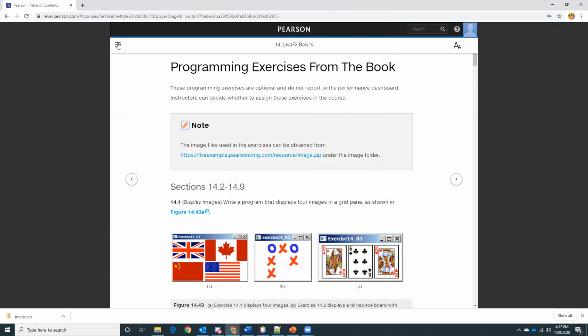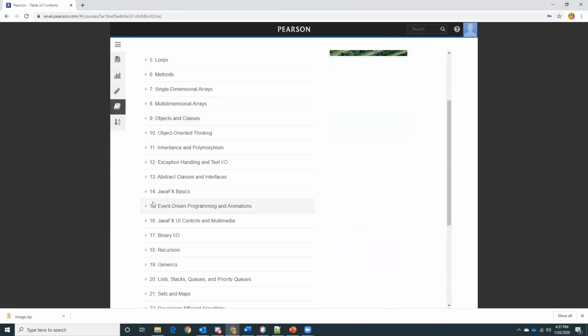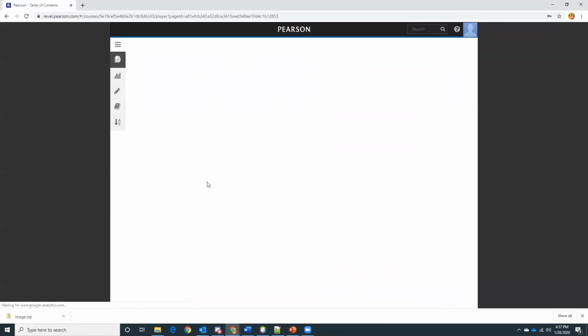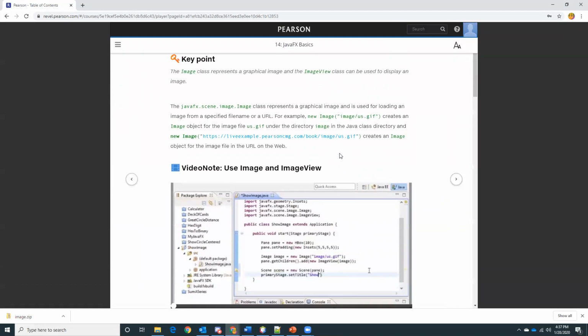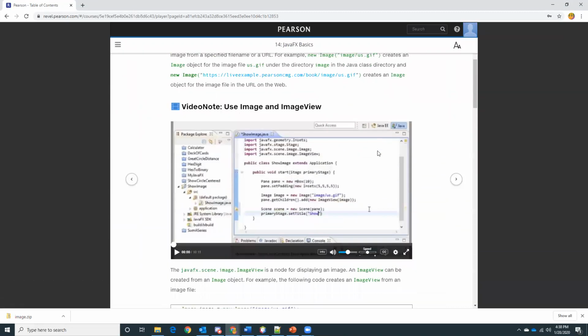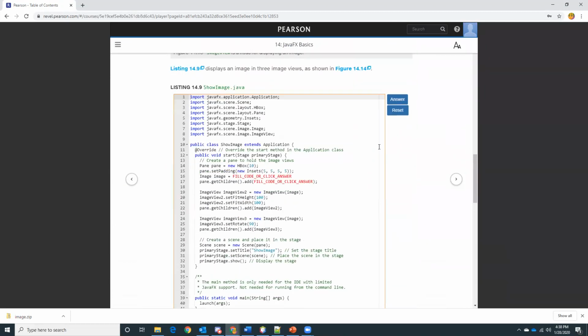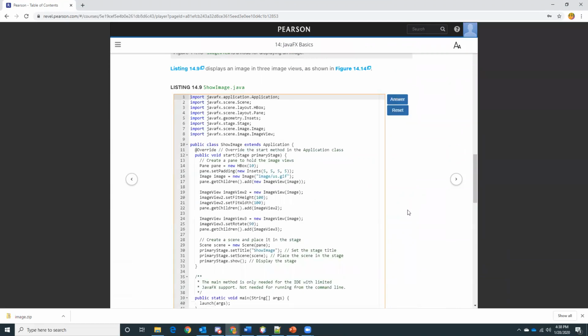Okay, so now I'm going to go back to that listing. And in 14.9, if I click on answer, I've got all of the code.